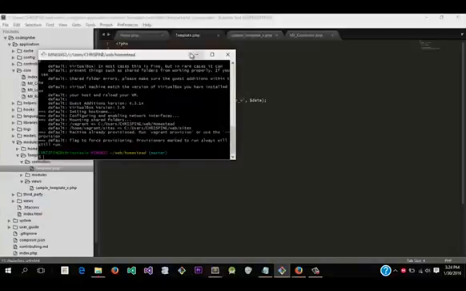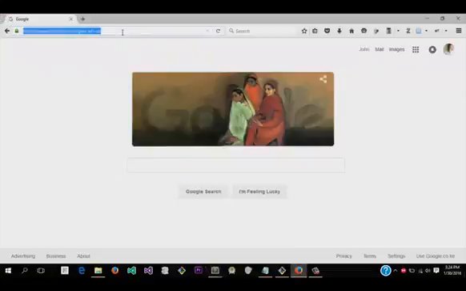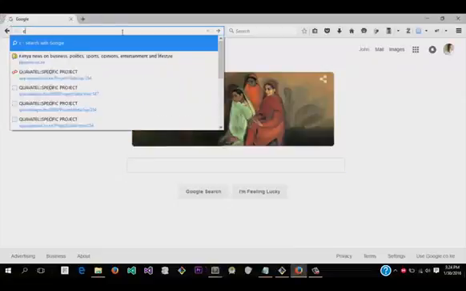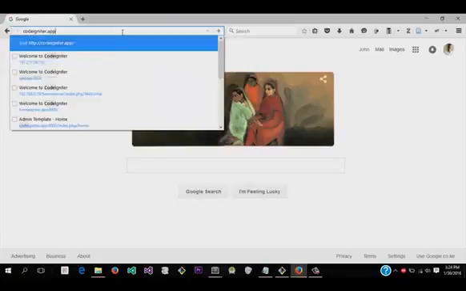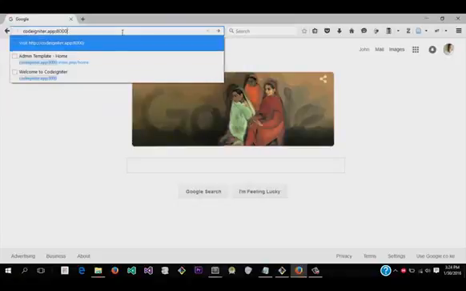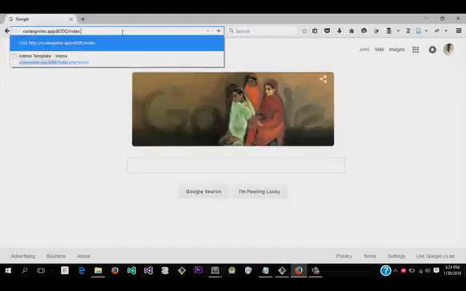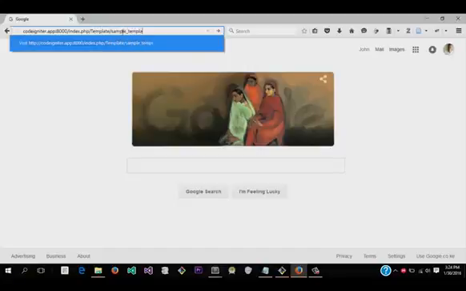So once that is done, we will come and test it out with Codeigniter. If you're using localhost, just use it the normal way. It's nothing any different. I'm just using Laravel Homestead. If you also want to know how to set that up, please comment down below and I will make a video of that. So it's going to be index.php, and we're going to go to template, and go to sample template.